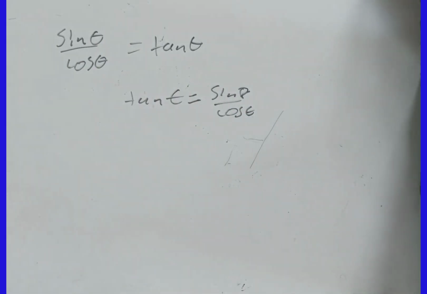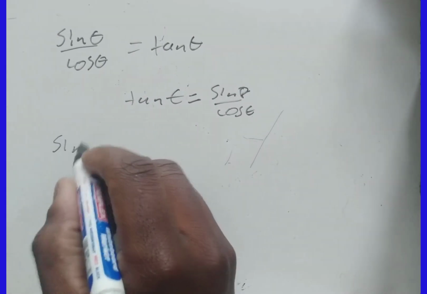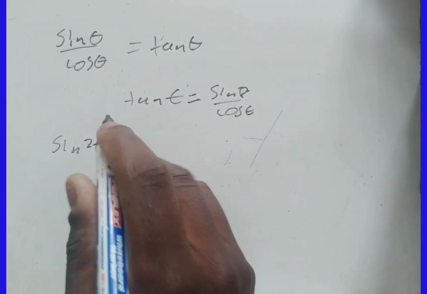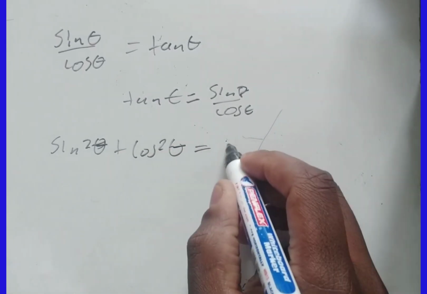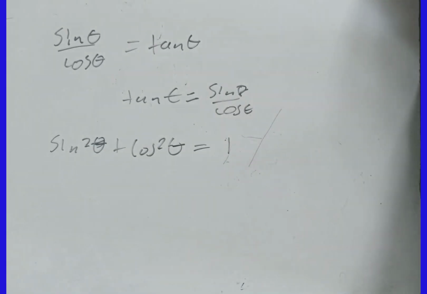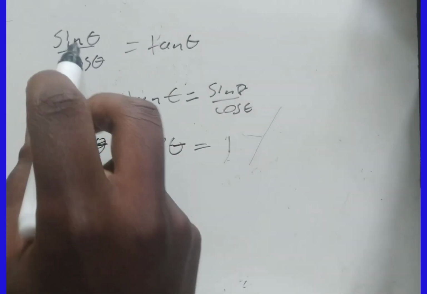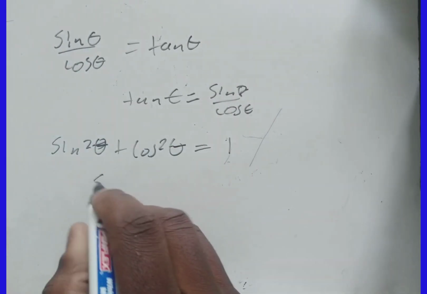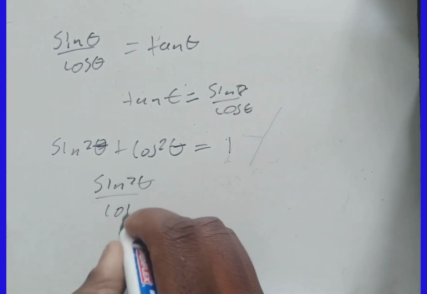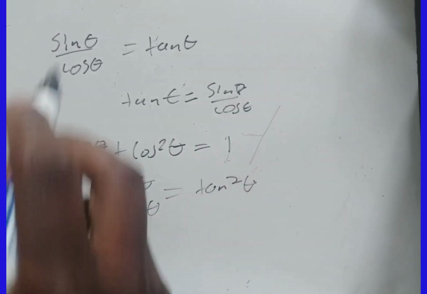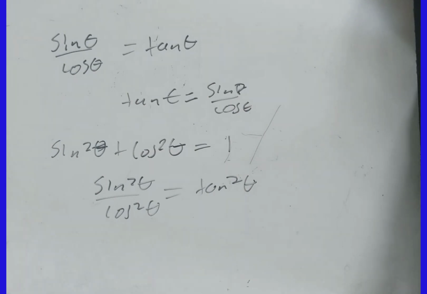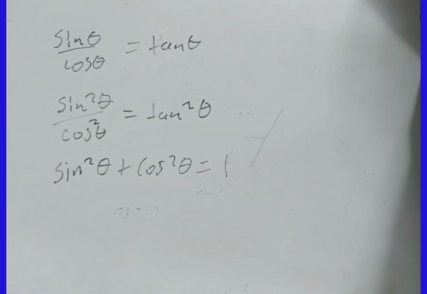And here is the next one to remember. Whenever we see sine squared theta plus cos squared theta, this gives you 1. And notice sine over cos is tan theta, so also sine squared theta over cos squared theta gives us tan squared theta. So it works for the squares as well as the ones that are not squared. So sine theta over cos theta is tan theta, and sine squared over cos squared is tan squared theta. So these are the basic things to cram.